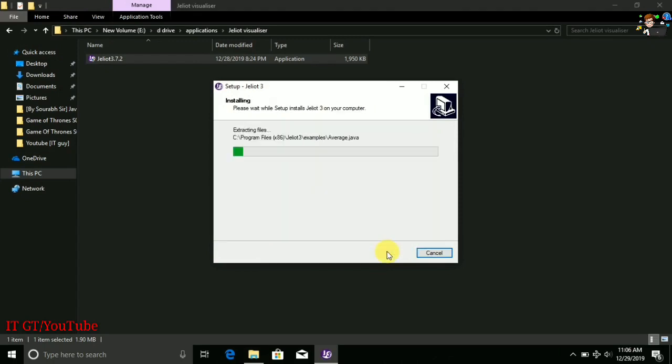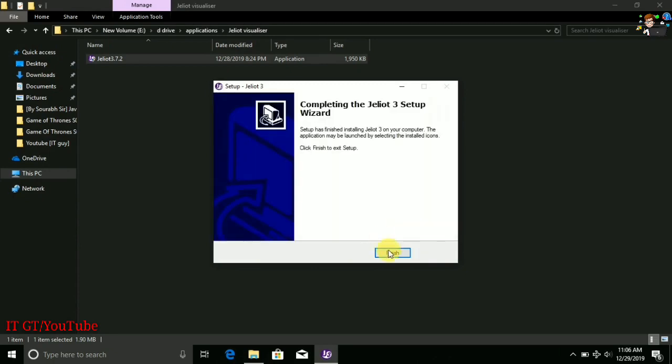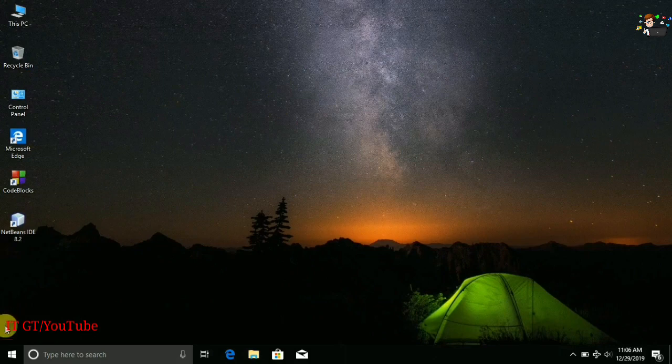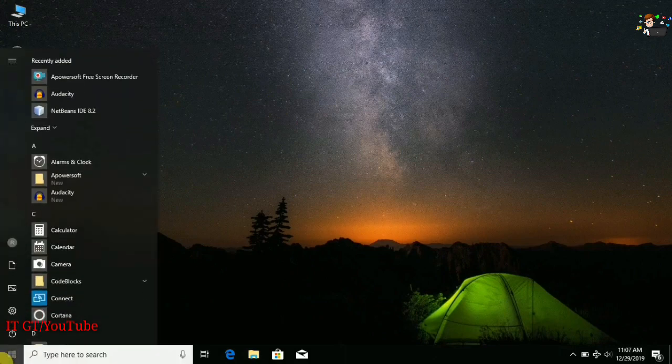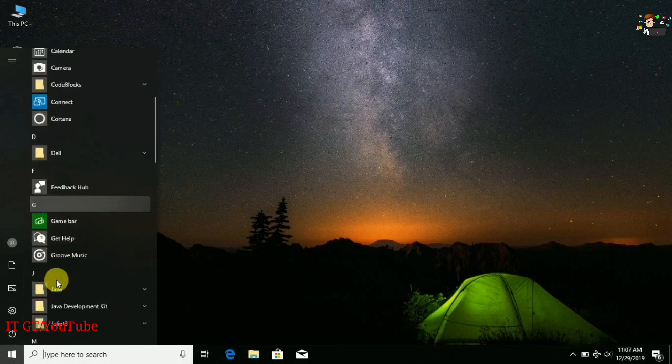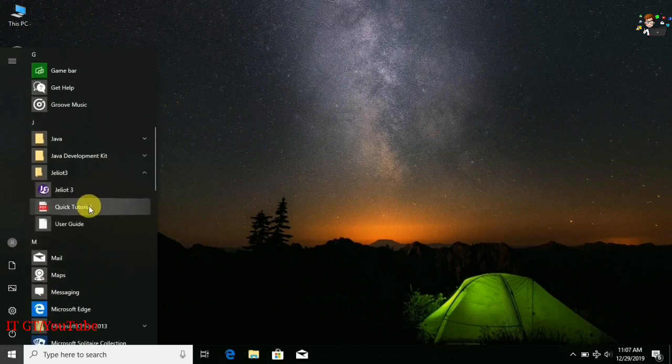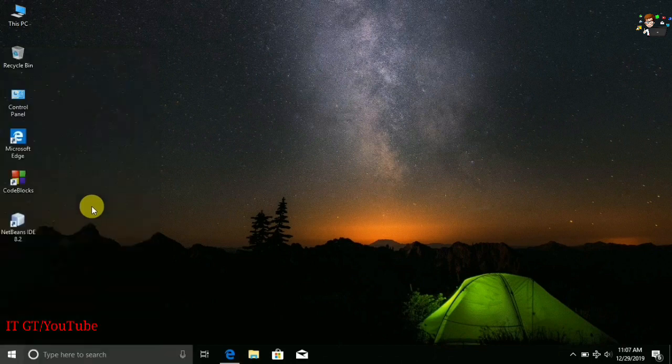After installation finishes, open the software through the start menu. Search, click on it, Jeliot 3. You can also read the instruction PDF which comes with it.